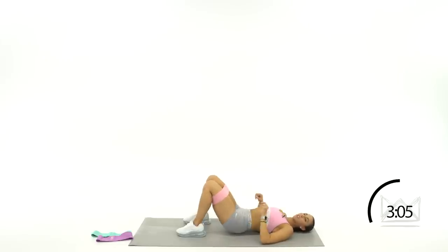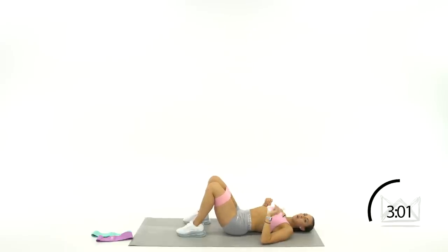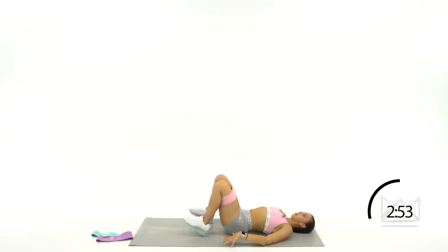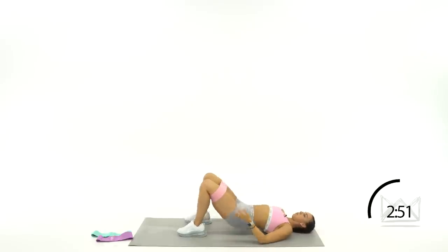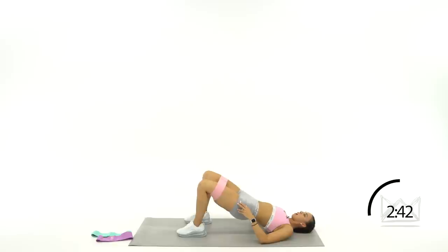9, 8, 7. The next one we're gonna do is 4 and 4. All right, let's go. 3, 2, 1. Watch closely. Come up. We're going 4, 3, 2, 1. Hold for 4, 3, 2, 1, and lower. Okay? Let's go. 4 outward pulses, 4 second hold, and down. Come on up. Pulse it out for 4. Hold on the 4th one for 4. And lower.